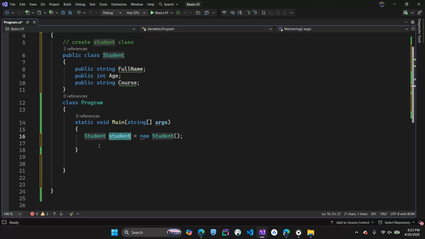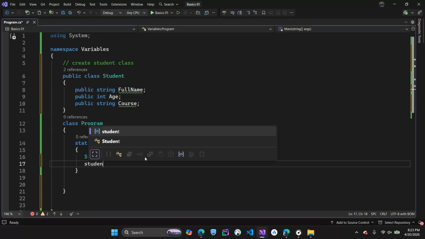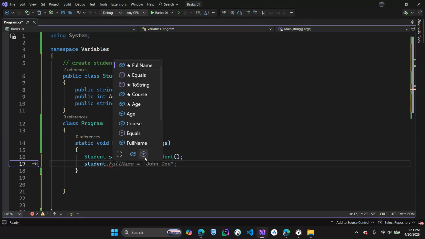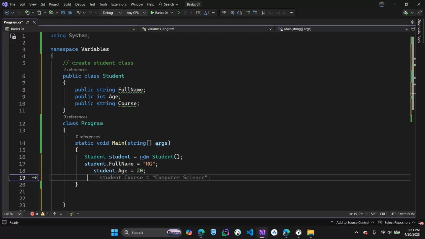So what we can do in this scenario is create one example of a student. I need the full name, and this person will be KG. This is where I'm now declaring, or rather entering, the age of the student. And for the course, I'll just choose computer science. Yes, that is one.